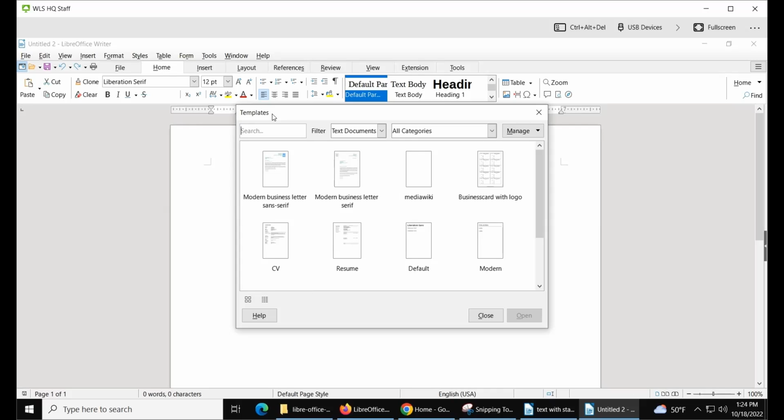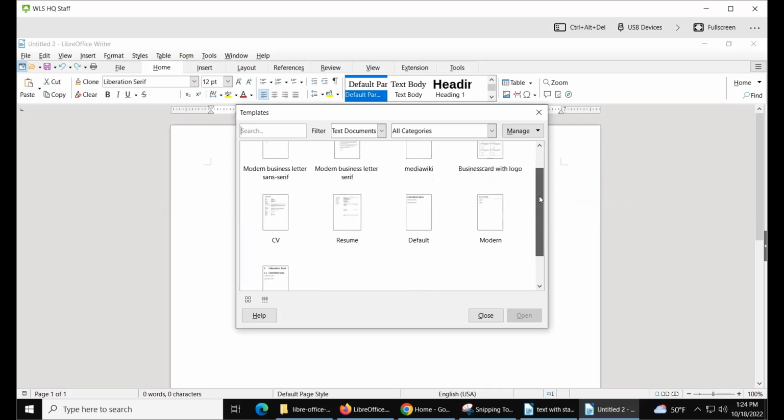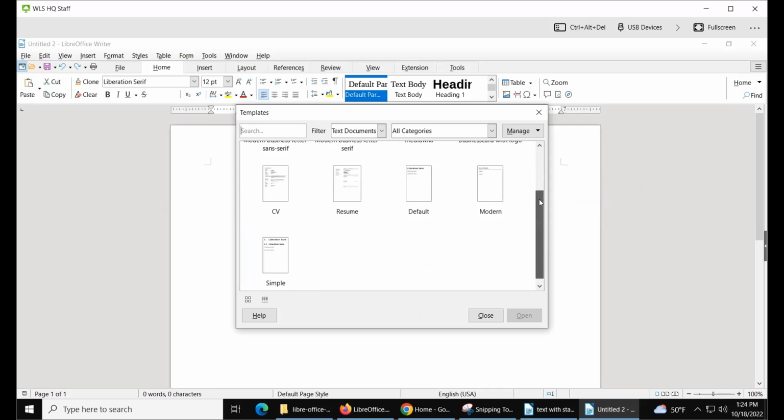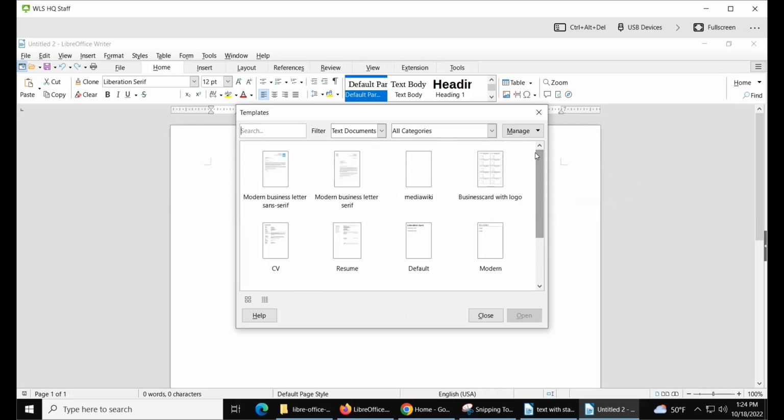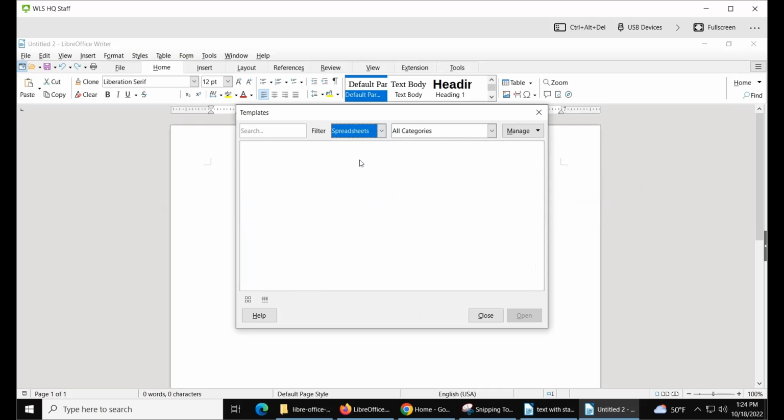Part of the reason I brought that up here is because while there are some templates, there are not that many. You can see there are some business letter options, a resume and a CV, and business cards with logos. So there are just a few different templates. You can open any of the templates here.